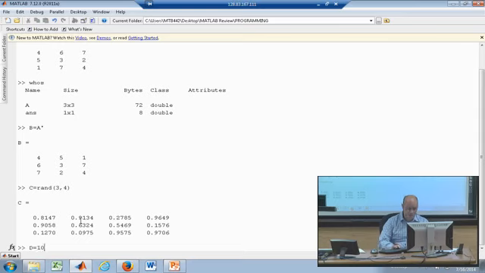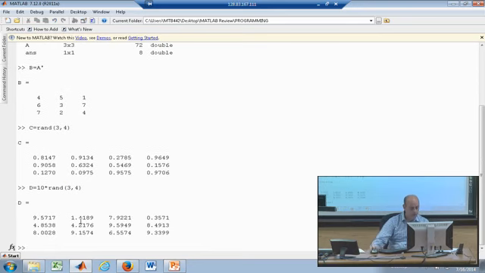So let me say D is equal to 10 times rand(3,4). Okay, now it goes from 0 to 10, right? So I kind of scaled it. Well, what if I didn't want to go from 0 to 10? What if I wanted to go from -4 to 6? Well, I could say D is equal to 10 times rand(3,4) minus 4. So it creates a matrix of random numbers from 0 to 10 and subtracts 4 from everything.